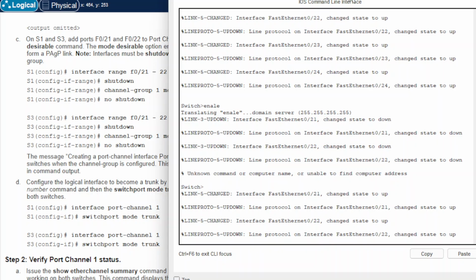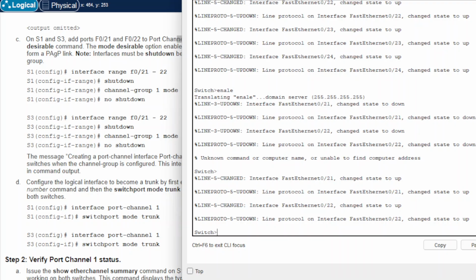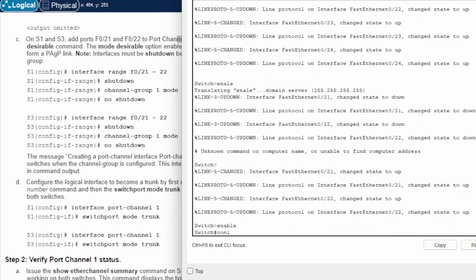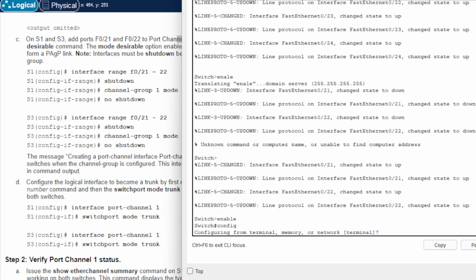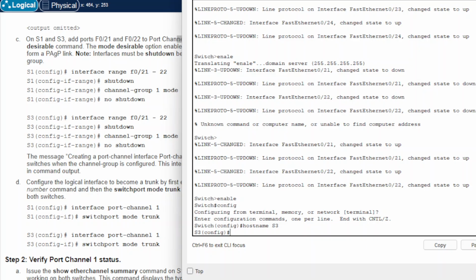Let's go back here. Pull up switch number 3. I'm going to change the name on this guy too. Hostname switch 3.